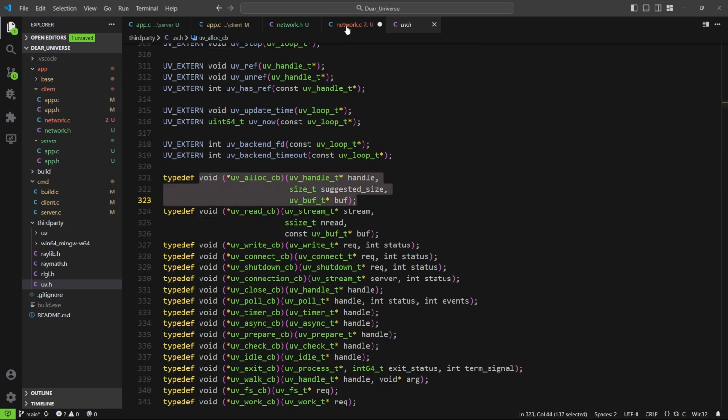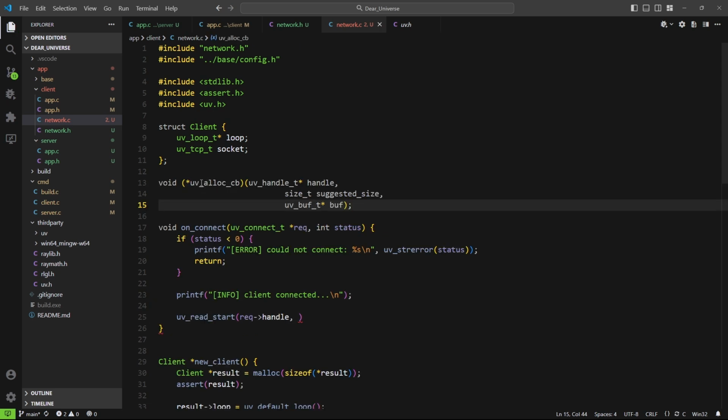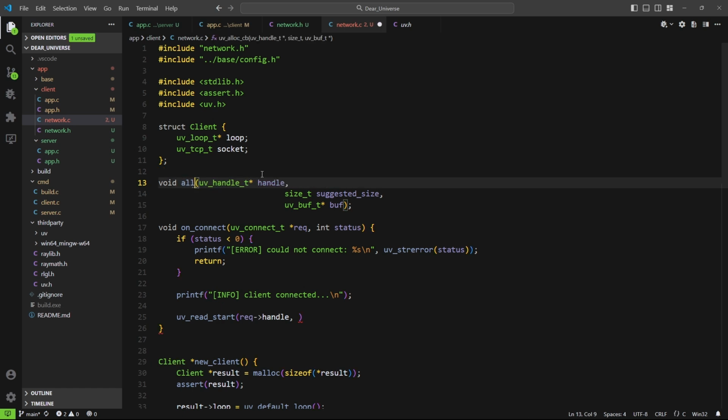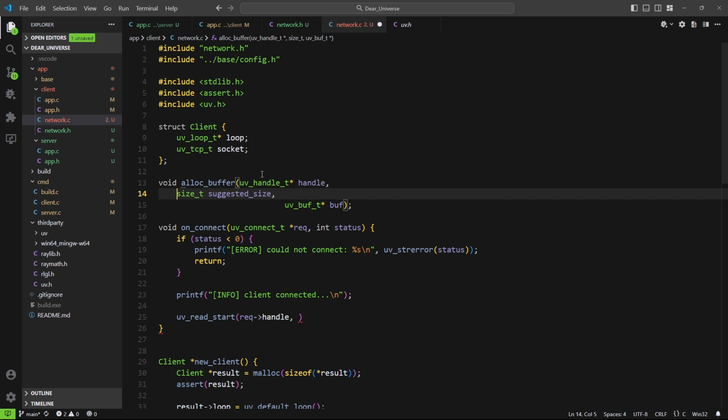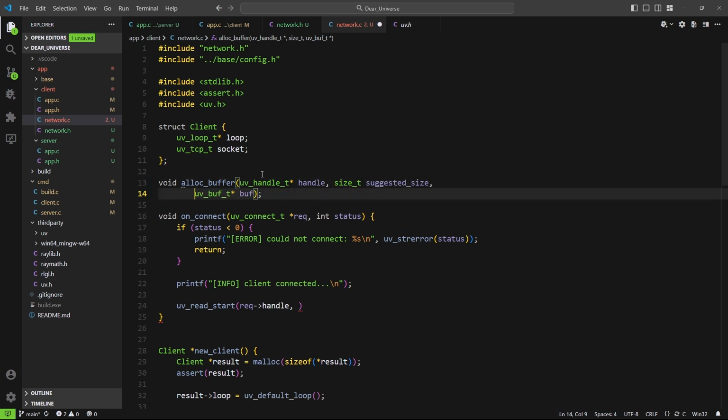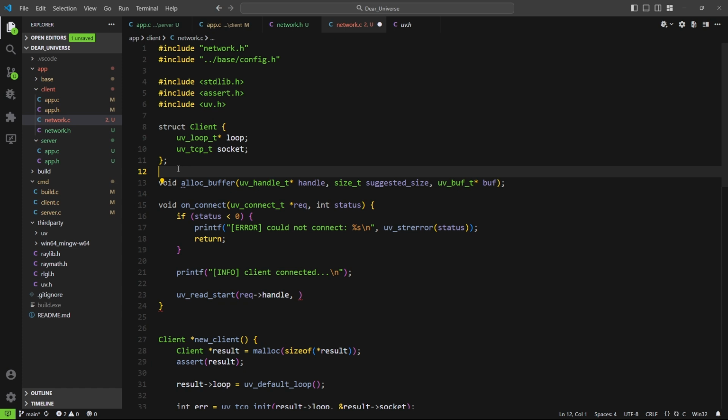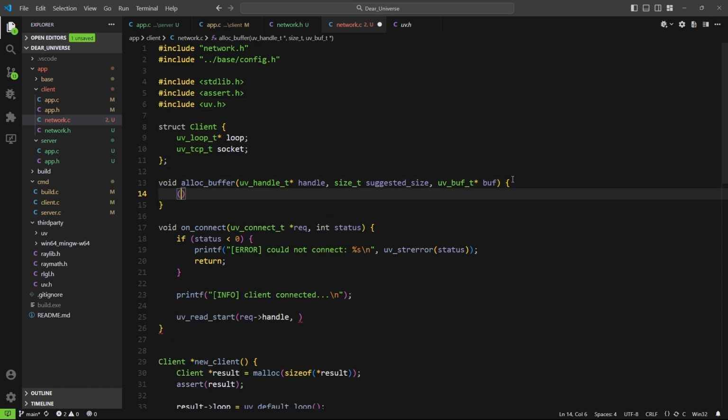Right, but this is that. And this is where we would like to have a pool allocator. Right. So we can call it alloc buffer. And so this accepts a handle, and we could just have a global allocator or something, but let's see. So we don't care about the handle for now.